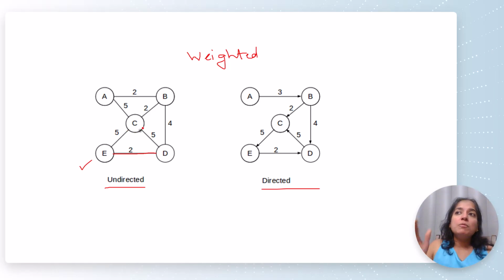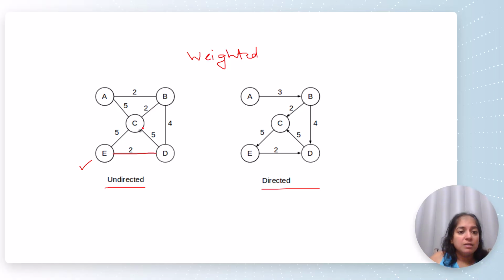Like for example, how much data can flow in one direction on an edge, or what is the capacity of cars on a road in one direction. So that is the weight, right? So these are the weights assigned, like 2 to 5, 5 to 4, and so on. But this is an undirected weighted graph, and this is a directed weighted graph because directions are given over here.